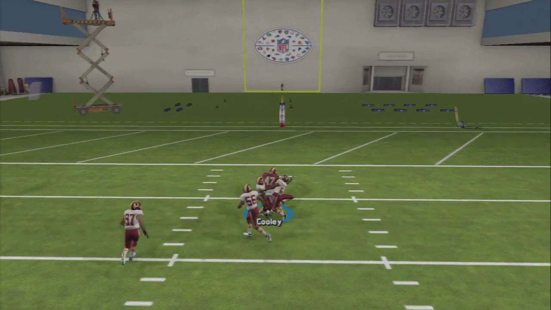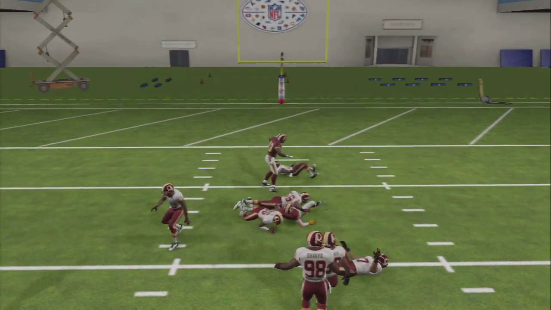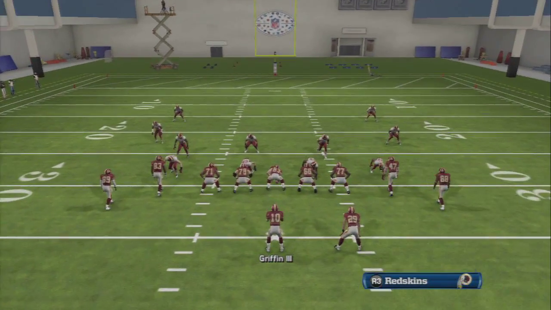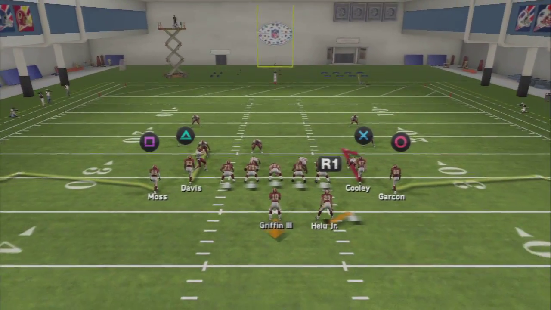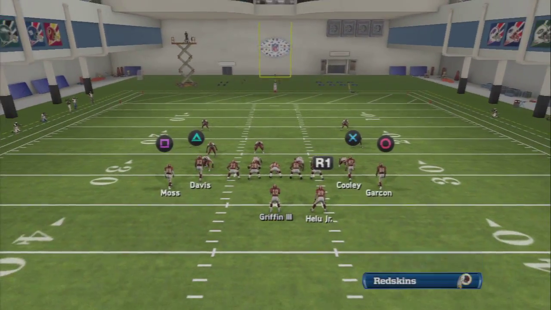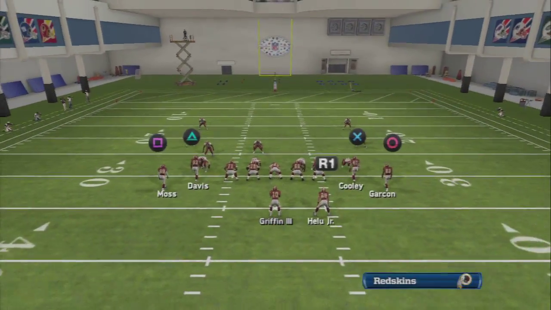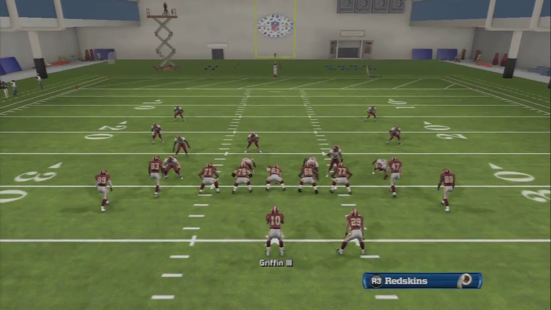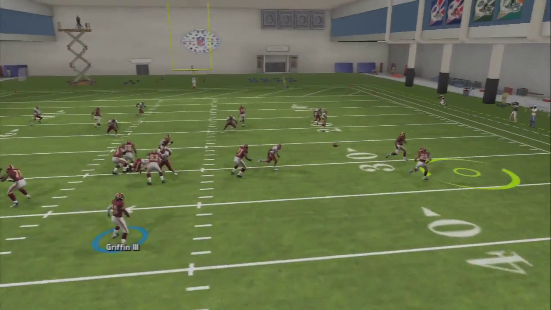Now, let's just go over the quick audibles against zone since we have them up. This slot stick play, all I'm going to do is put Healy on a wheel route, Cooley on a streak, Davis on a streak, and Moss on a drag. And all I'm looking for is the snap and throw to the wheel route here. Again, zone, that's my main read. That's the first read.